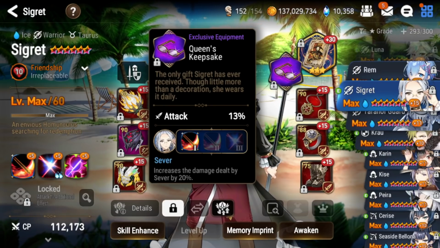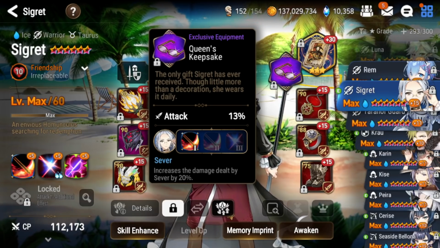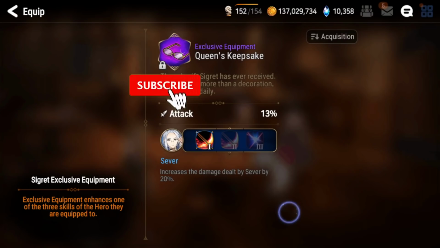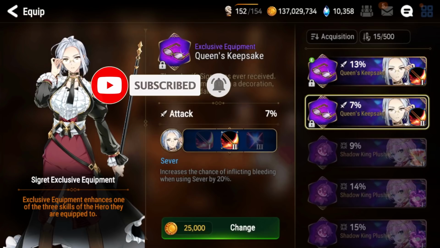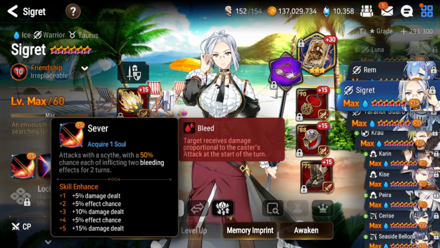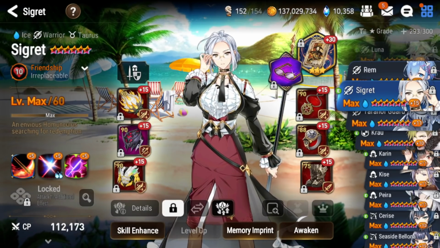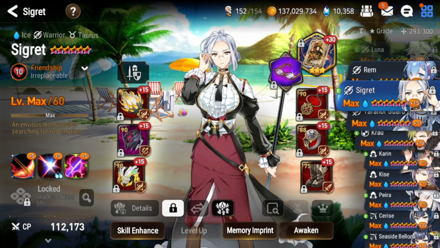So what artifact and what exclusive equipment do you want to run? For exclusive equipment, if you're running a one-shot team, you're going to want the Sever damage because you don't really care about the bleeds. But if you are not running a one-shot comp, then you really want the one to increase the chance of inflicting bleeding when using Sever, because this gives you 2 70% chances on your S1 to land a bleed, so it makes it very good. She can basically solo debuff the boss. The only thing is she doesn't have a defense break, so you'll need to bring a Furious with her to compensate.